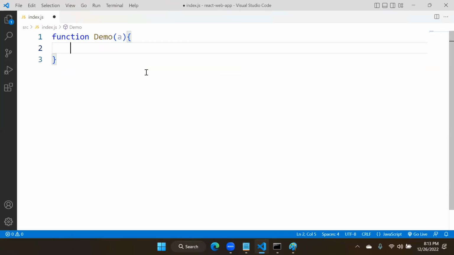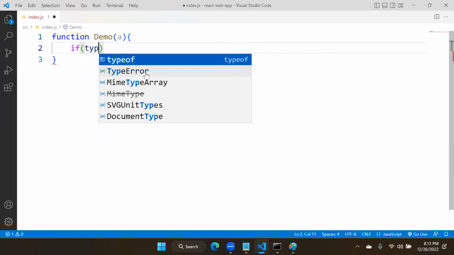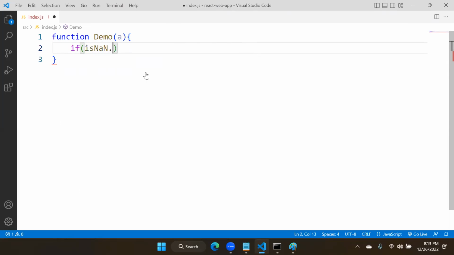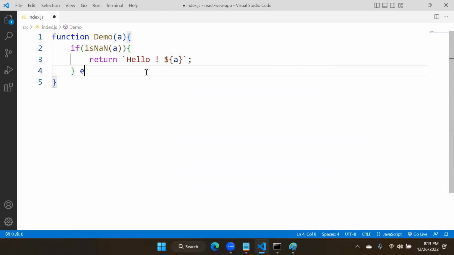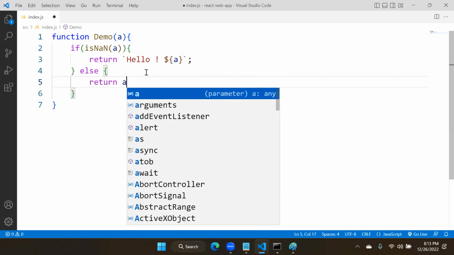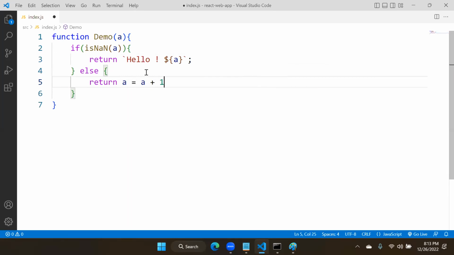So we write a condition: if isNaN(a), that means if a is not a number, then we simply put return hello with a, because it is not a number. If a is a number, then we return a is equal to a plus 1, something like this.